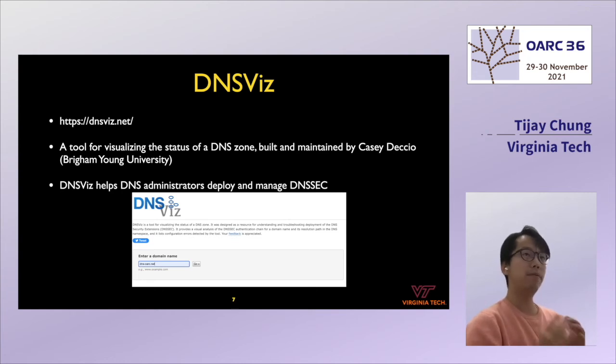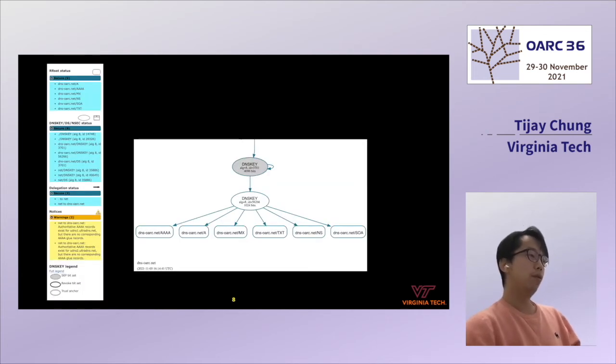I am a big fan of DNSViz. If I'm managing my domain name and my server's DNSSEC setting is something wrong, I go to this website and check the status of my domain name. If it's still wrong, I change some configuration of my server and I check this website again. If you type DNS-OARC.net at DNSViz, it basically fetches numerous DNS records from your authoritative DNS servers, and based on the results, it analyzes the domain name.